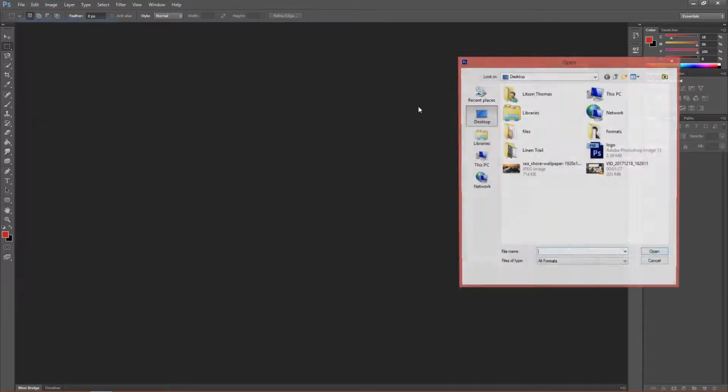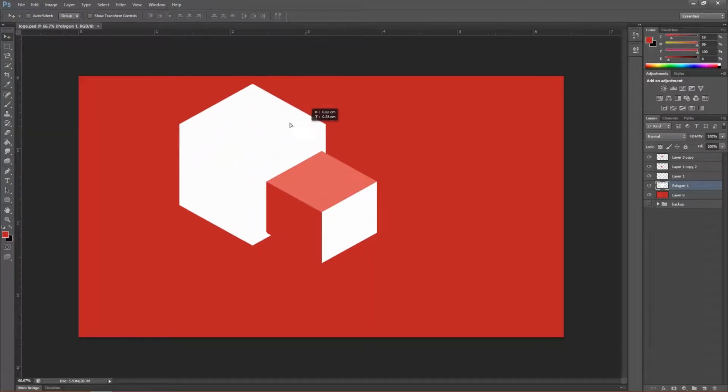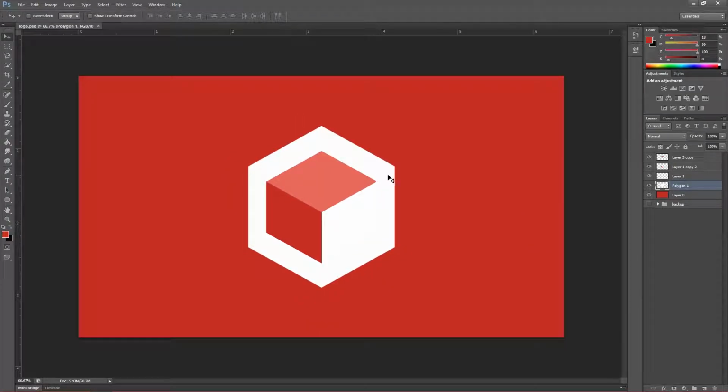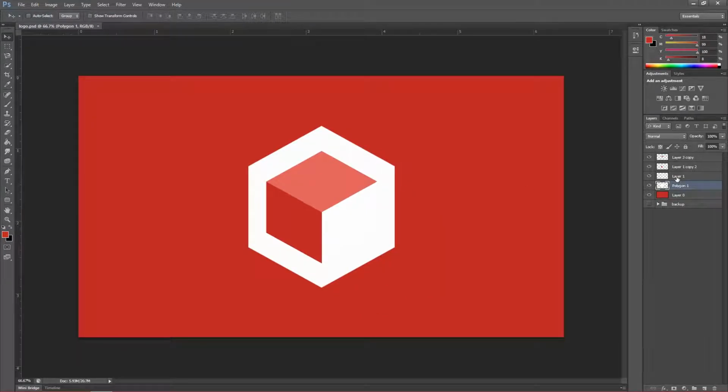Now if you open an example, you can see it's an example with different layers. Consider the move tool. What is it used for? It is used for moving layers. This particular layer is selected, so you can move that layer using the move tool. It's the same case with every layer. That's all about the move tool.